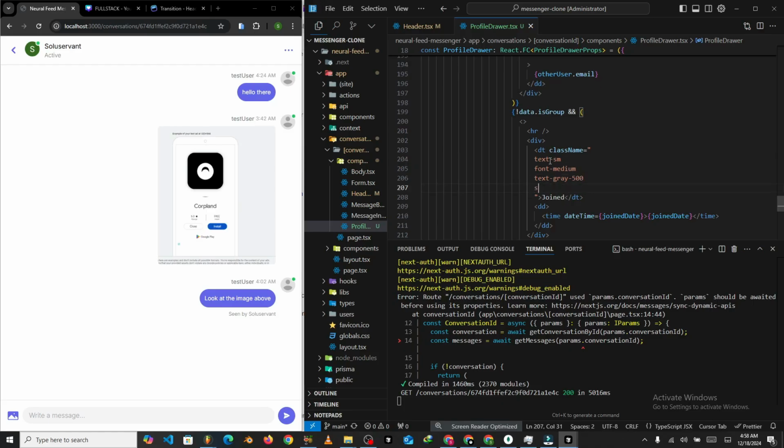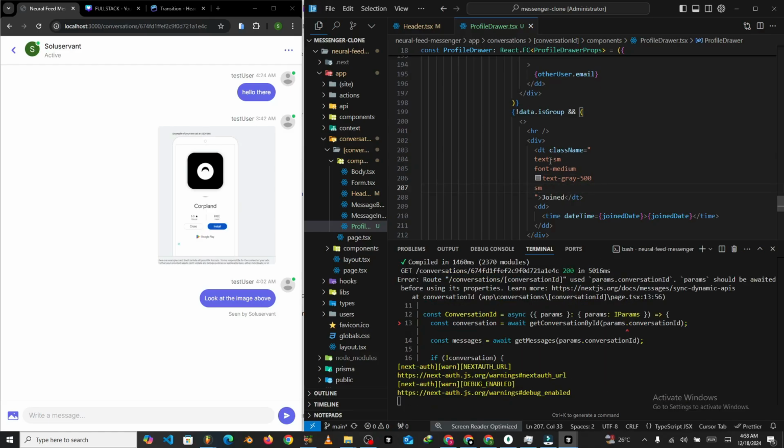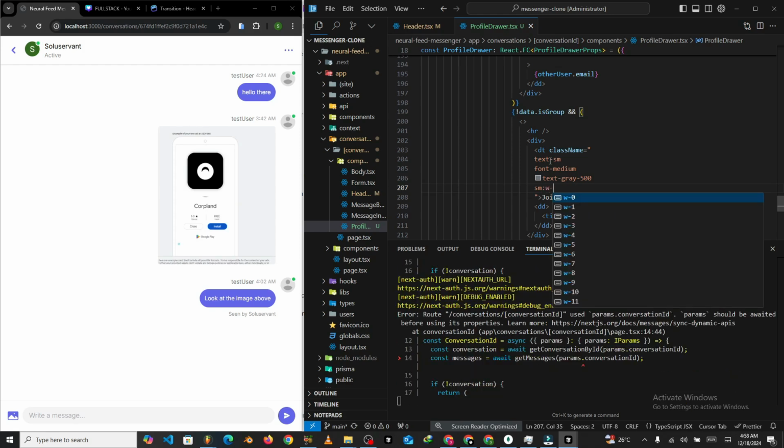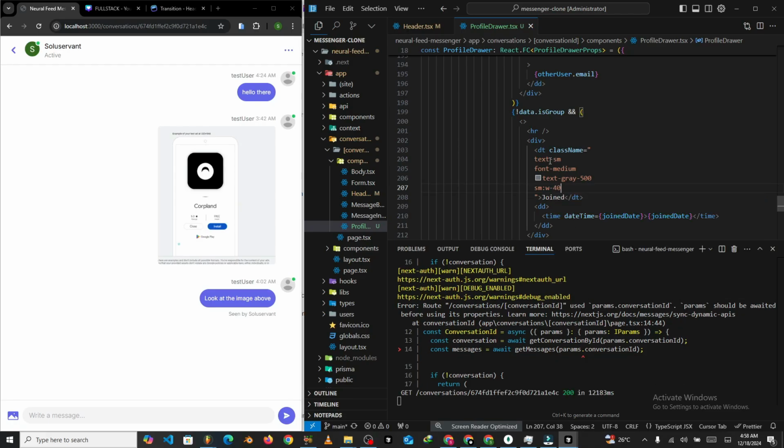Then we have sm w40 like this. All right. Then we can have sm flex shrink to be 0 as well.